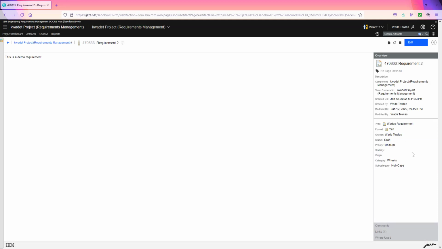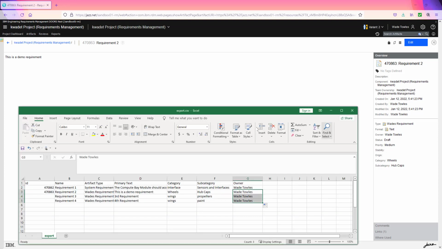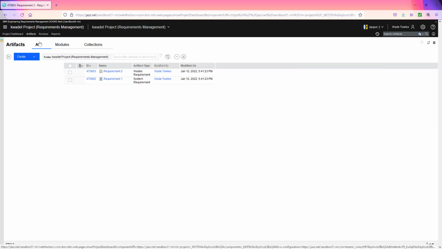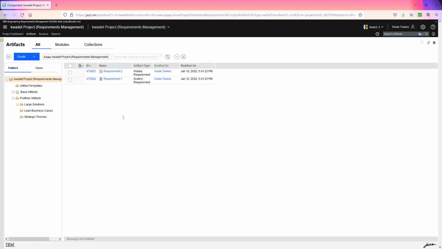If we go ahead and close that up, we note that we're missing stability and origin because we didn't have those columns. All we would have to do is come back into our primary document and add those columns now. We could go in and add it to new requirements. We could put stability and origin in all of them. And each time we import the original document into this with those modifications, we'll see that.